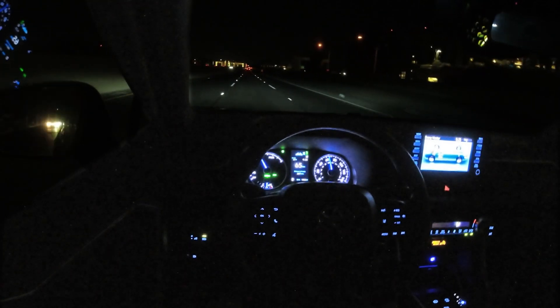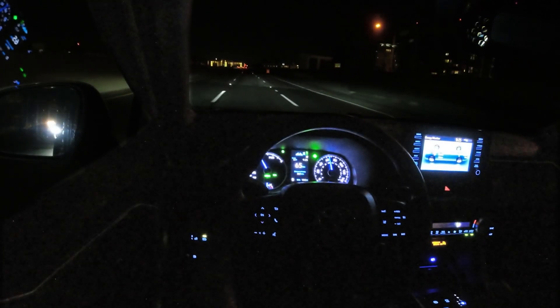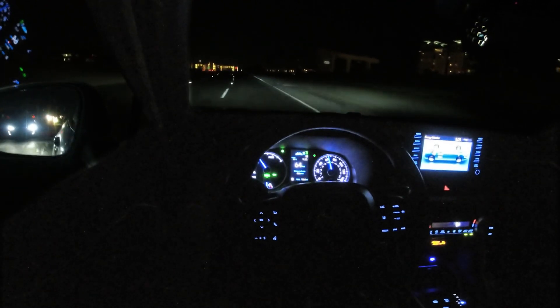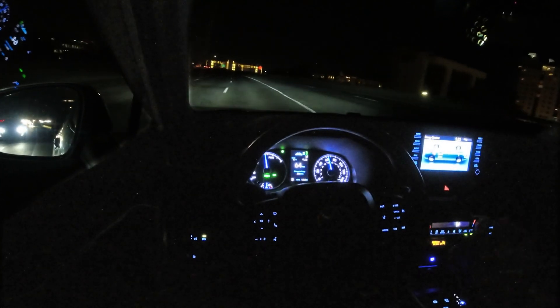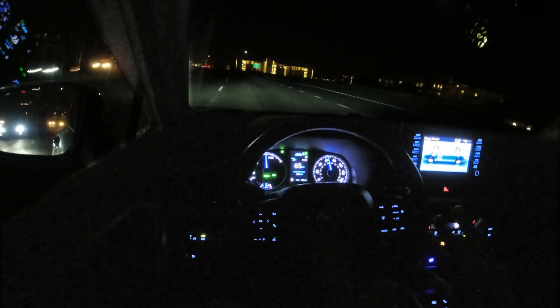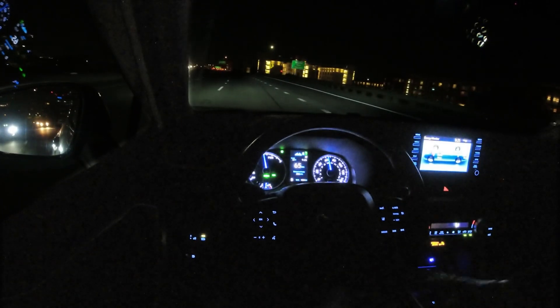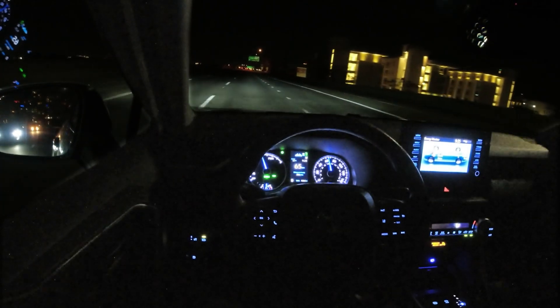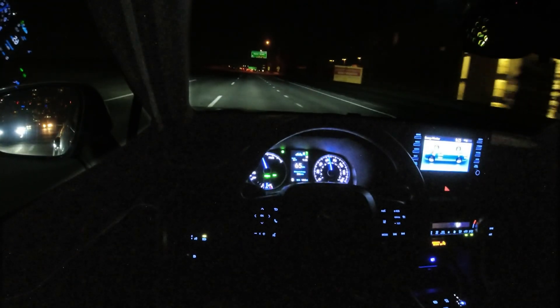Let me pass this car and go into the lower lane. I did a lane change there — I'm not touching the wheel when I did that lane change, and it's nighttime and it's doing it just fine. We do have two lanes merging at this very moment, and the system is placing itself in the lane where it needs to be.